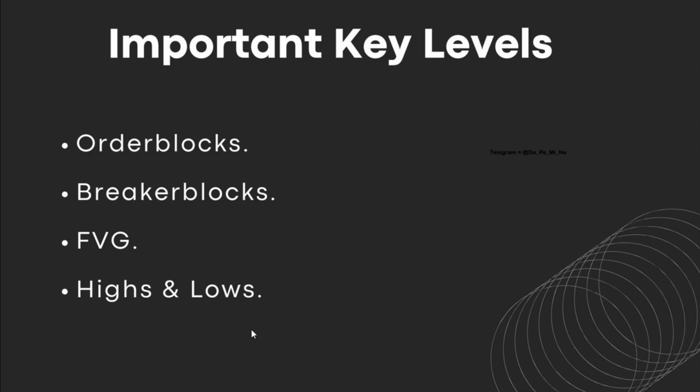Now, there are many key levels like mitigation blocks, propulsion blocks, liquidity voids, opening gaps, and much more, but they're mostly just there to create noise and distraction. And in my respective opinion, you don't need them. I don't even use them myself, right? I only use the ones that I've mentioned in this list right here.